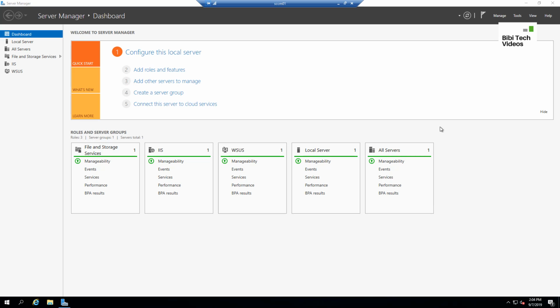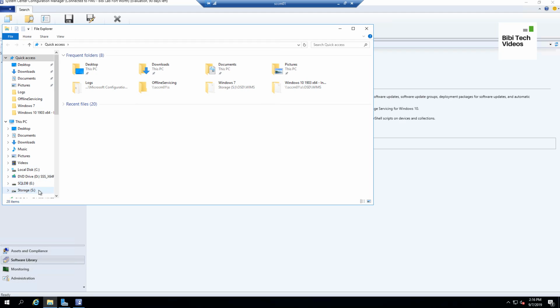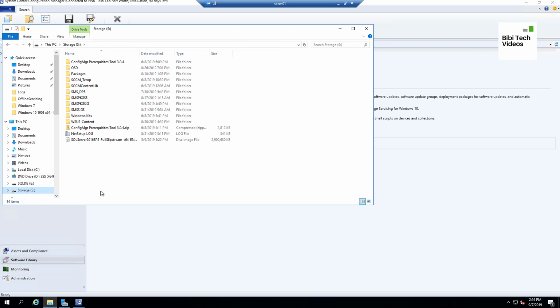Windows deployment service role is gone. So you can look at remote install folder. That should be gone. Just gone here.